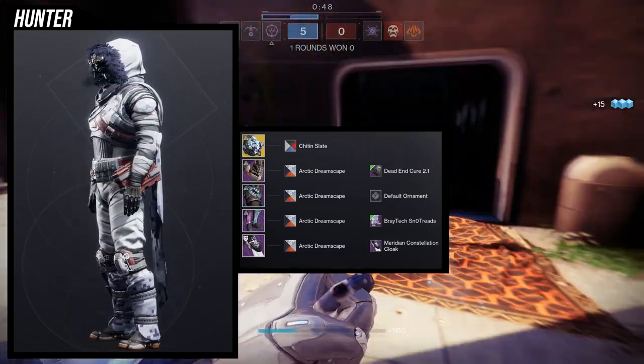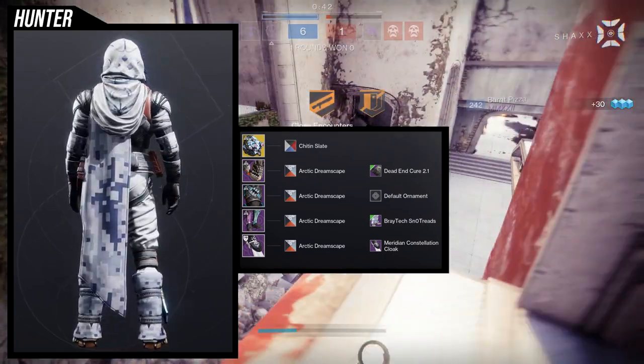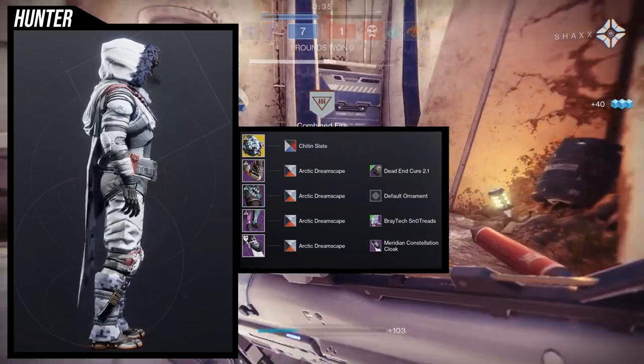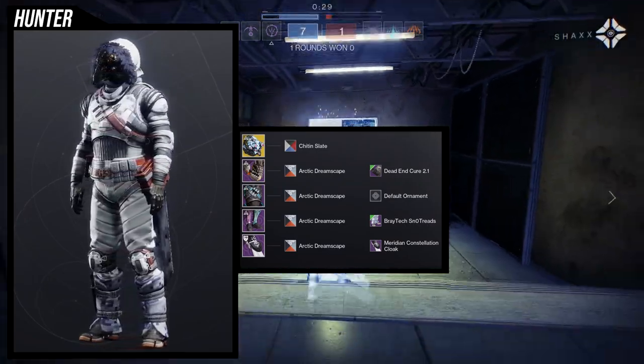This one — I don't have too much to say about it. It's not my favorite, definitely. I think the red and white one you just saw was the worst one, but I definitely will not be using this snow set either. I have other sets that I've done, and I already have a tactical look that I have, which is the next one I'll show you right now.